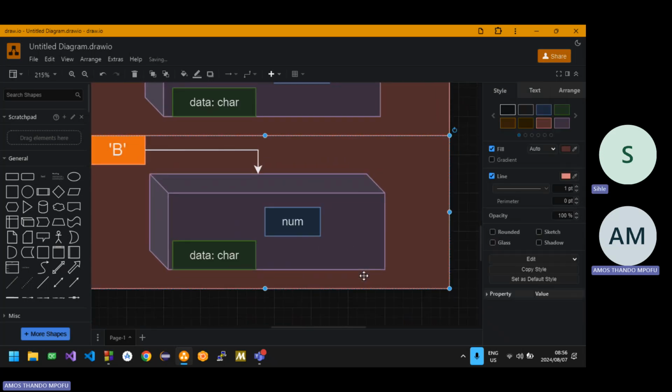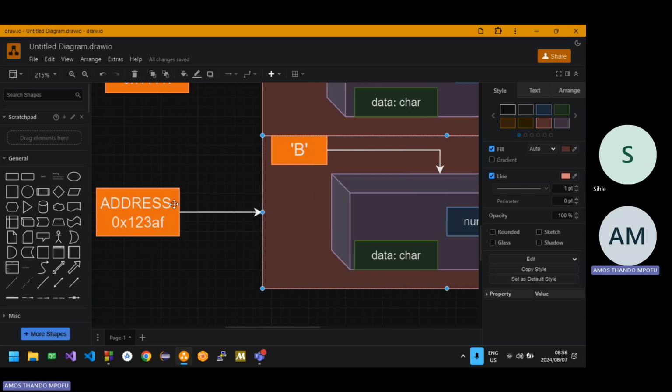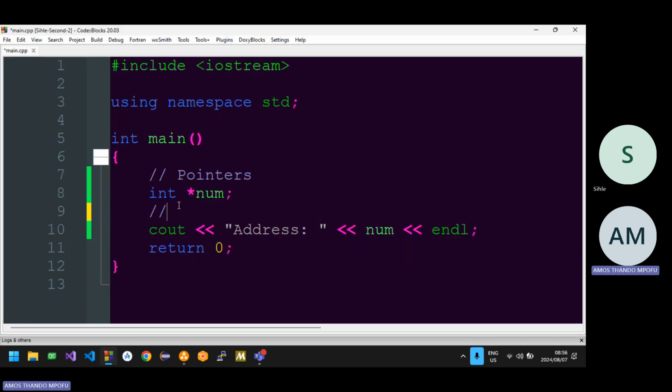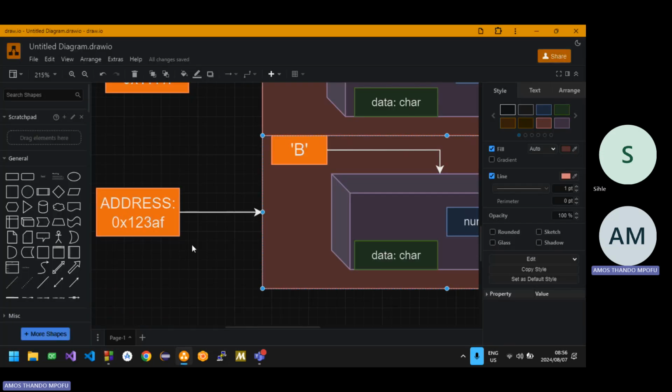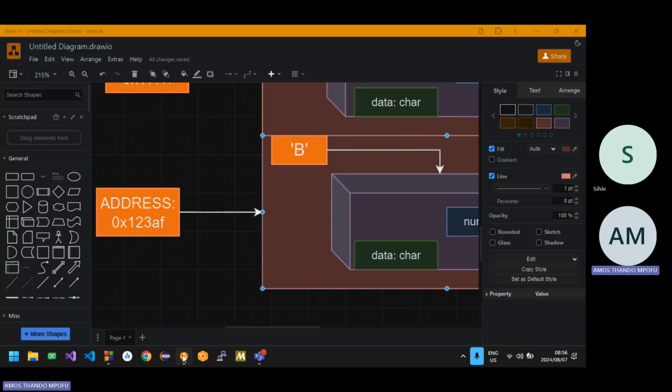Remember, we're not worried about this address. This is where the pointer itself resides, this whole thing. Remember, everything you declare resides at an address. That address on the left-hand side is where the pointer itself resides, the thing that we've declared. But the actual content of num is an address.